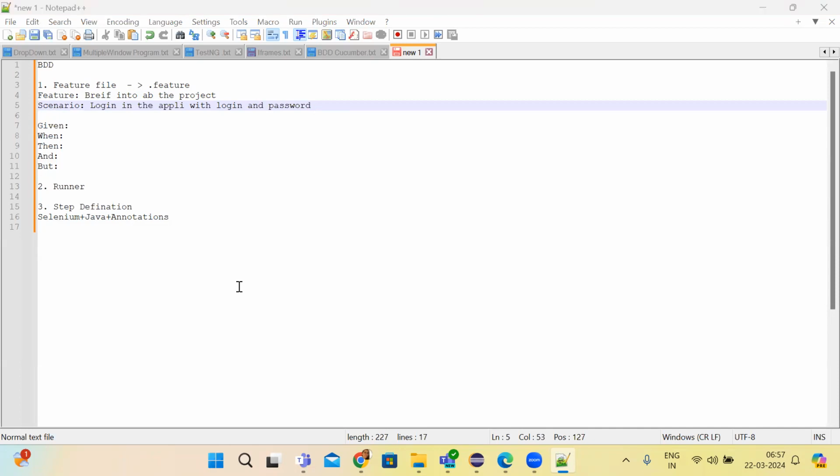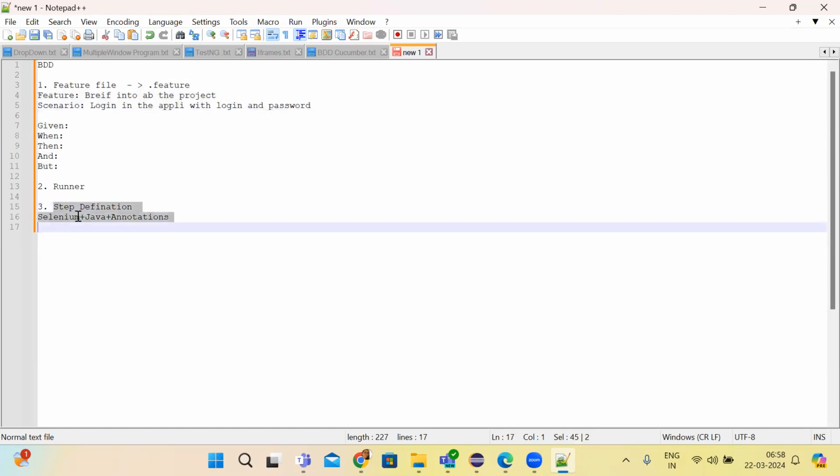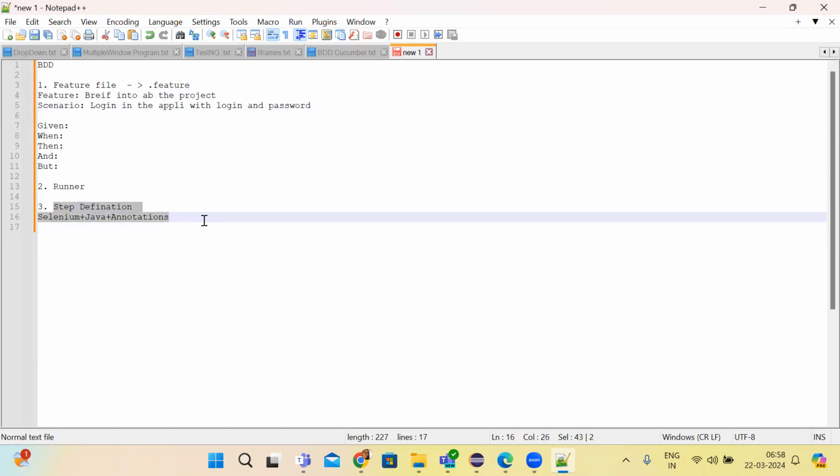So this is the first thing. We have created the feature file, which is very explainable to non-technical people. We are technical people. We know what is written in the Selenium and Java code, as we have learned everything.